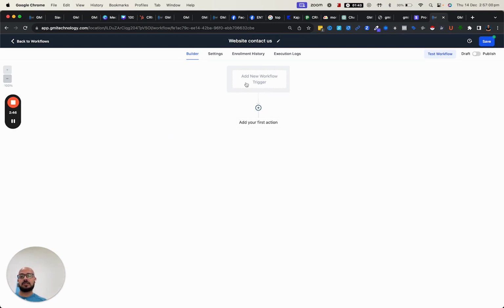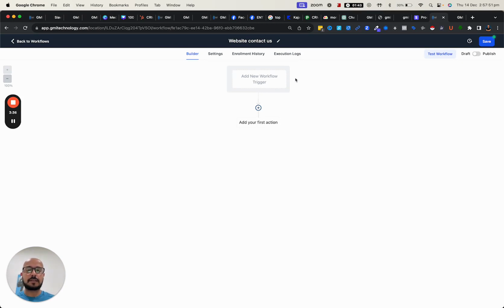Let's say it's on GHL, or on WordPress, Wix, Squarespace, anywhere else, and you don't want to move it to GHL, that's fine. You can still have your forms and surveys built inside the GHL, get the embedded code and put it on your website. So every contact and every lead that you get gets automatically inserted into your GHL CRM, and you don't need to pay extra for email marketing and those kinds of things on the other platform. I'm not going to go through that in this video. That's going to be a separate video. If you're interested, let me know in the comment section, and I'll definitely shoot that video as well.